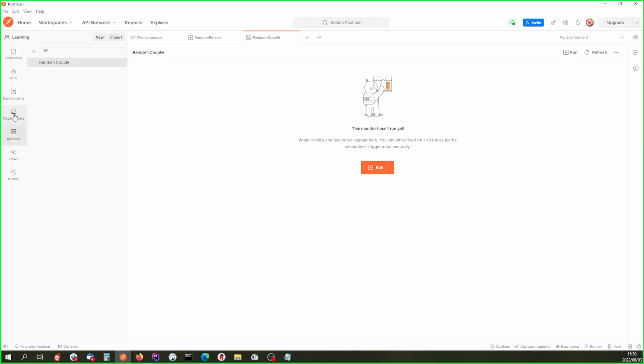We're good. Right, mock servers. What you can do is add fake data to your collection. One reason it's really useful is, let's say we're building an API and somebody else is building the front end website that is going to feed off our API. The two teams are working in conjunction, but we haven't finished our API yet, and they need to call the API so that they can get meaningful responses back to build out their front end.